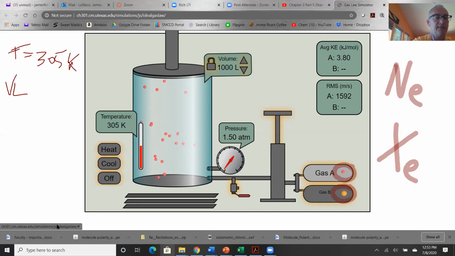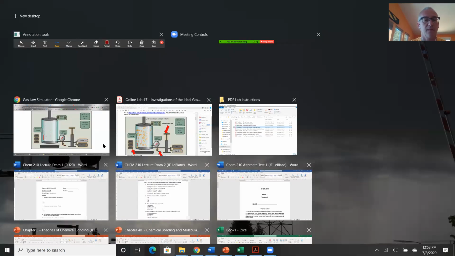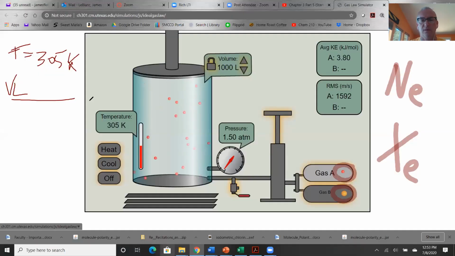Professor, do we put that on the Charles law or the Gay-Lussac's law, the recording? I'm sorry? Are we recording on the chart where it's listed Charles law or the Gay-Lussac's law? Oh, I think we're doing Boyle's law first, looking at the relationship between volume and pressure. Oh, okay.